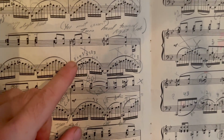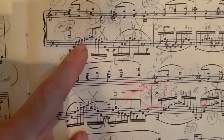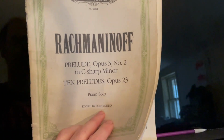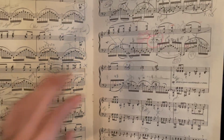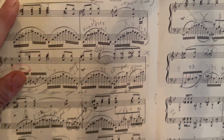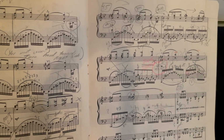But anyway, in some of these places, like here, there's no fingering written in, but there's a very similar passage here where she writes fingering in, so I'm not sure. And the "she" that I'm referring to is Ruth Laredo. I have the Peters edition, and I'm not too familiar with Ruth Laredo, but I know that she played all the Rachmaninoff works, recorded them all. So she ostensibly has some knowledge of this, and I think a lot of her suggestions are good. I just think that she has a different hand and a different technique than I do.